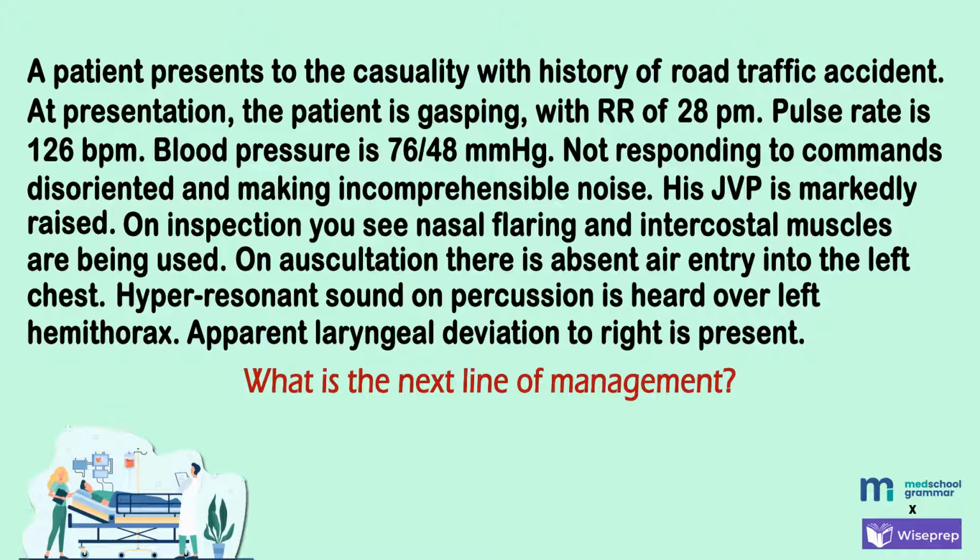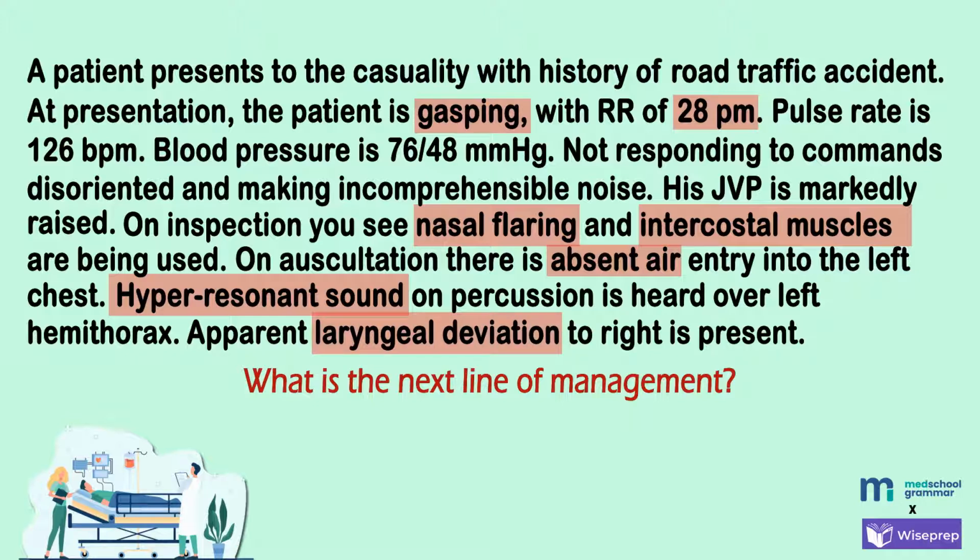Right, now that you've got your diagnosis, let's go through it together and see if we land on the same diagnosis as well. Your patient on inspection clearly shows respiratory distress as seen by his gasping, nasal flare, use of accessory muscles and high respiratory rate. On further examination, you also find absent air entry on the left side with a hyperresonant note on percussion, indicating excessive presence of gas in that hemithorax. Along with that, you have findings of mediastinal shift to the opposite side in the form of laryngeal deviation.